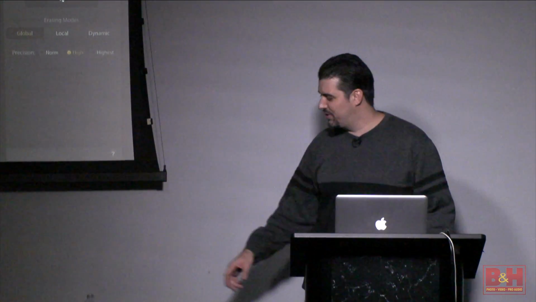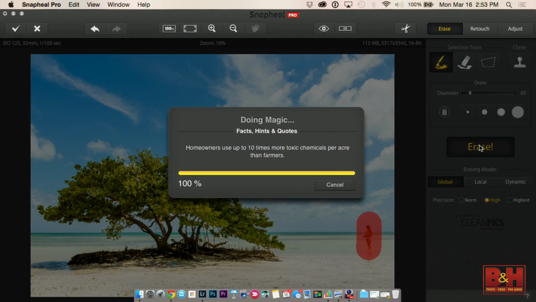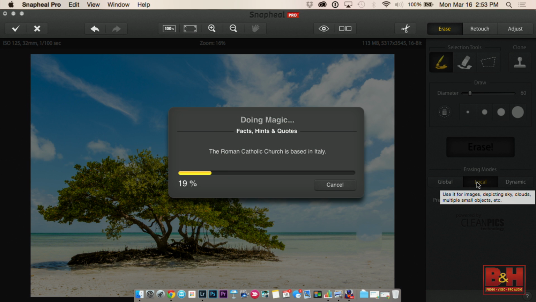So you see how precise I was with that selection. Literally, you just pick it, and if it doesn't work, and this is a laptop again, it works a lot quicker on my bigger computer. And let's see what it did with her. All right, so it didn't do a great job on that algorithm. It basically is a big spot there. So now you can go click local, and there's another one. So there's all these different options that you can actually take, and I probably should have made the brush a little bit smaller because I took out way too much around her.